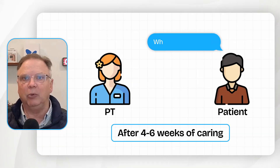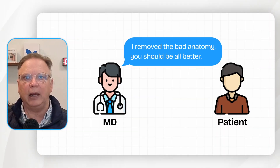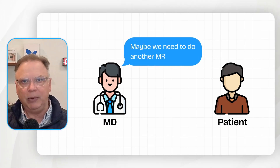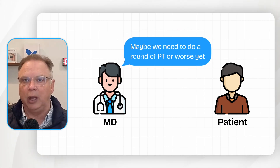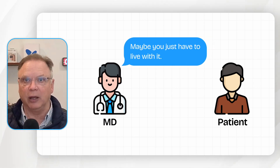What happens is you go in after four or six weeks of care and you're still hurting. You ask the PT why you're still hurting, why it still hurts to move. One reason is they do a lot of 90-degree exercises instead of having you move in all sorts of different directions — they're not stimulating your nervous system. After six or eight weeks, you're still not better and they send you back to the surgeon. The surgeon says, 'I don't understand, I removed the bad anatomy, you should be all better.' Then it's another MRI, maybe arthroscopic surgery, another round of PT, or worse yet, 'maybe you just have to live with it — this is the best it's going to be.' That is traditional PT. That is an orthopedic approach.